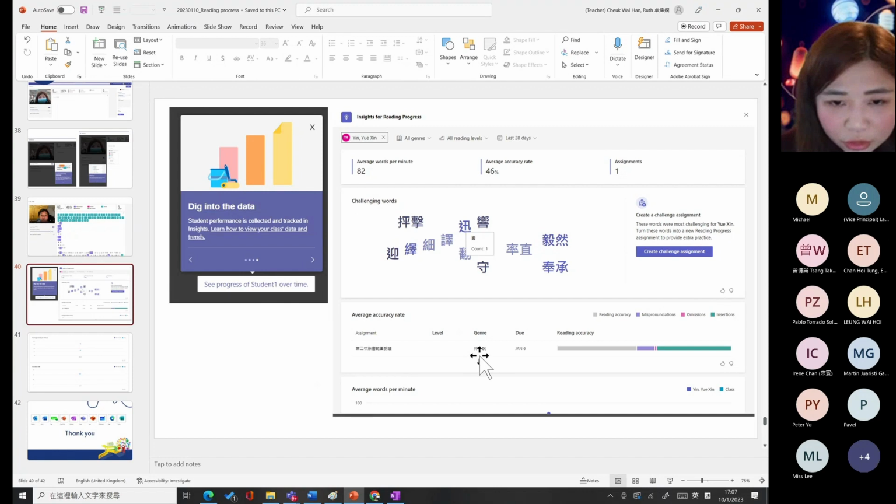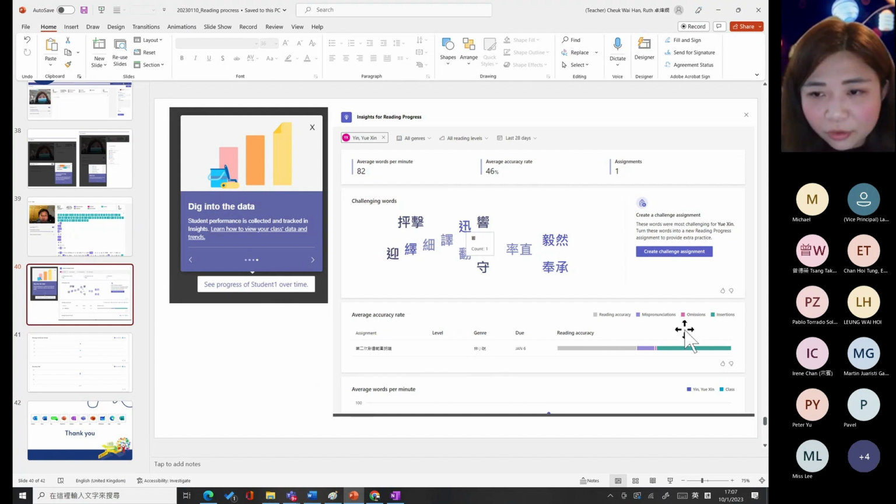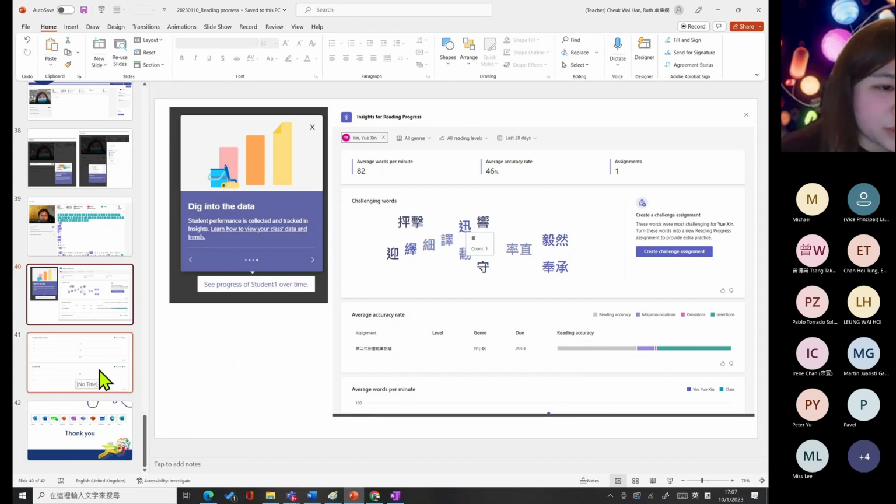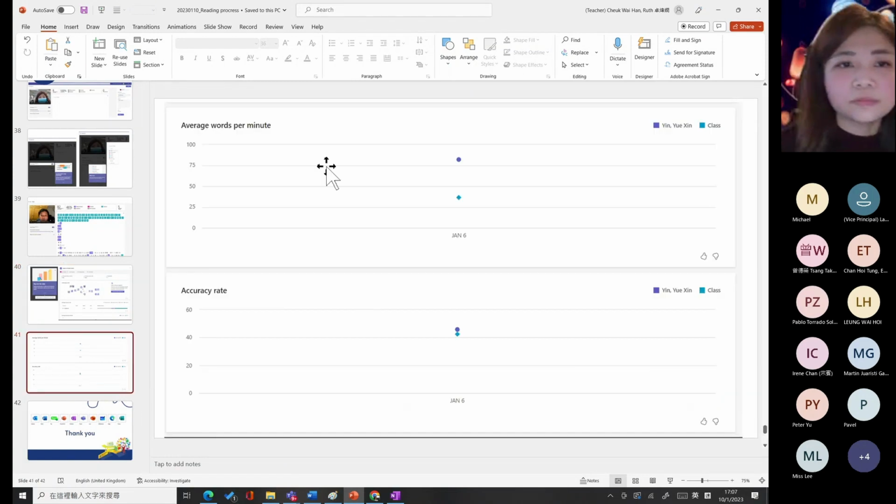You can also see her accuracy, the partial scores, and which kind of mistake she mostly made. You may show the report and the stats to the students and let them know what their most common mistakes are.